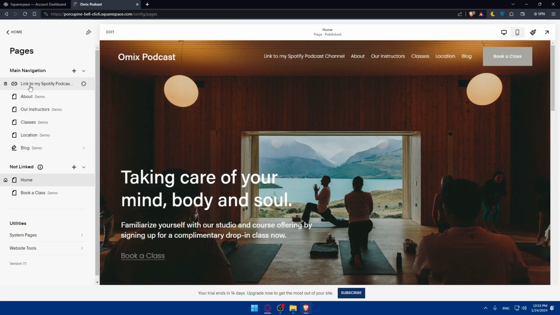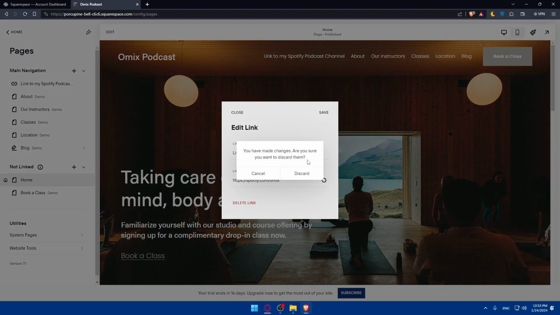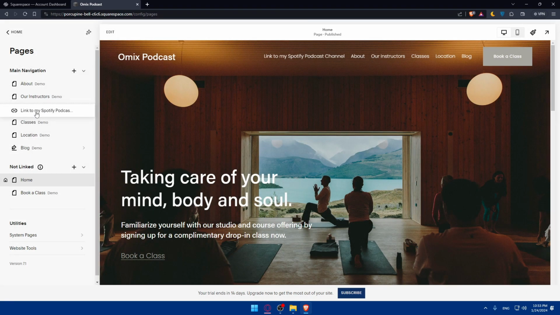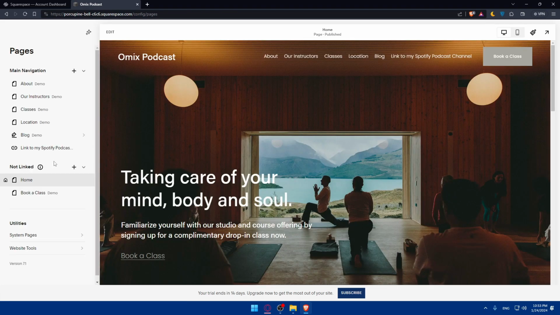Of course, you can always go and click on this page in here and click on settings to edit everything that you want about it. So you can change the location of it wherever you want to have it. You'll be able to do a lot of stuff with this. Of course, you can even put this in the middle, whatever you want. So that's all for now.